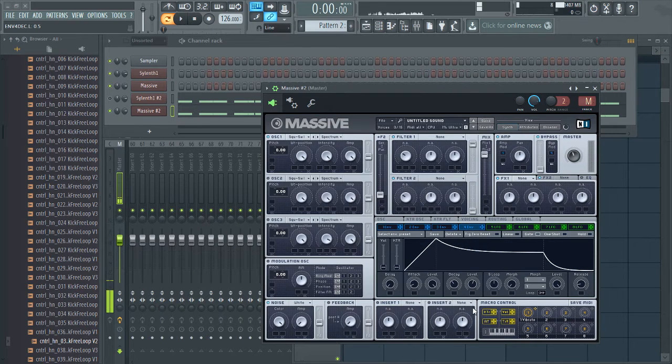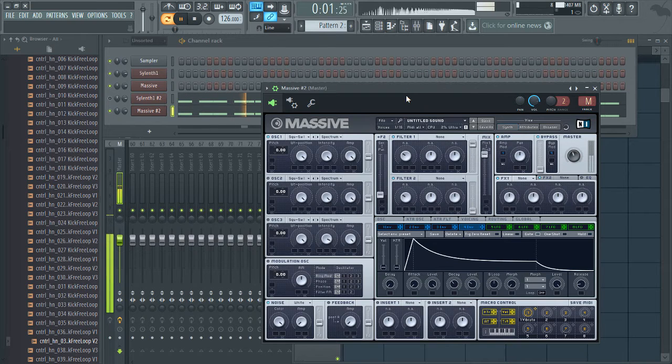I'm going to bring that down a little bit. This fourth envelope is the amp envelope on Massive. Bring the attack all the way down. I don't want there to be any release.